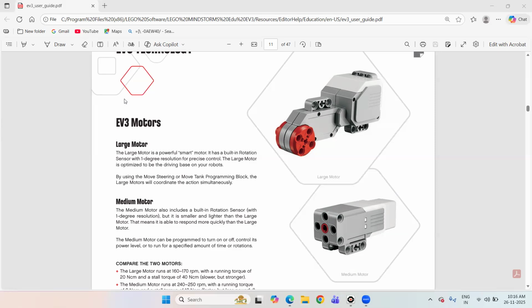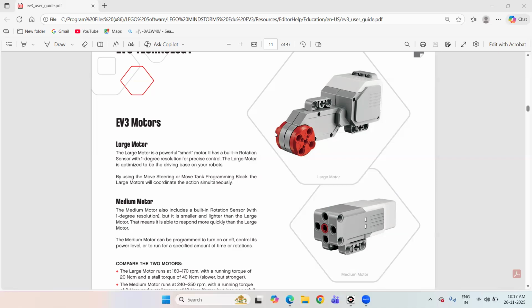And it can be programmed to turn on and off, or we can program it to control speed and control movement by time as well as rotation. So all things matter. If we are talking about the large motor, it will work for the driving purpose, for moving the wheels.